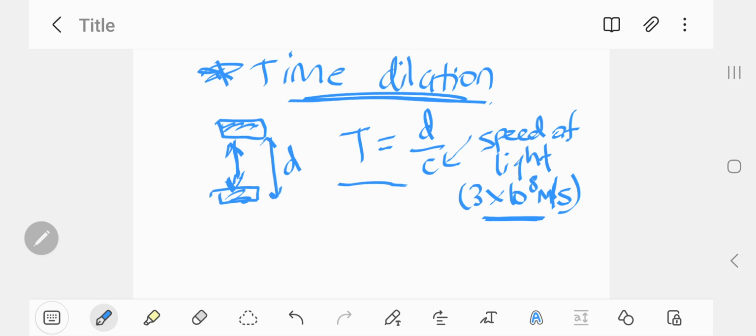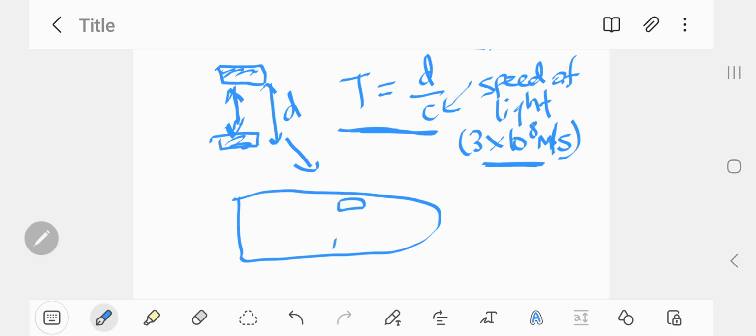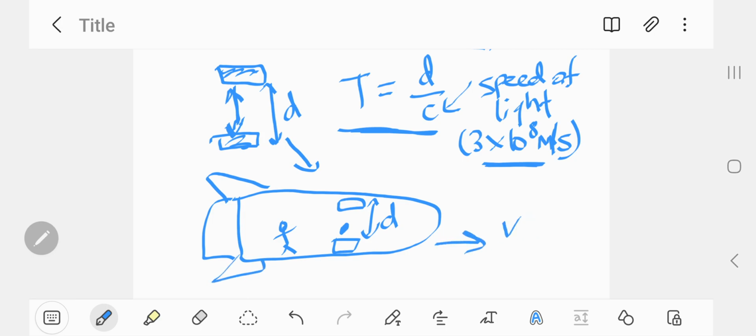And so this relation comes from simply using speed equals distance divided by time. Just rearrange and you get time is equal to distance divided by speed, which is the speed of light. Now let's suppose we put this simple clock on a spaceship, yeah? So here's a spaceship. We'll put this clock system on board. 2 mirrors separated by distance D, and there's a light beam here, let's suppose, traveling between the mirrors. And there's someone just kicking back here on the spaceship. And the spaceship is tagging along at some constant velocity, let's say, V. Call it V, constant speed.